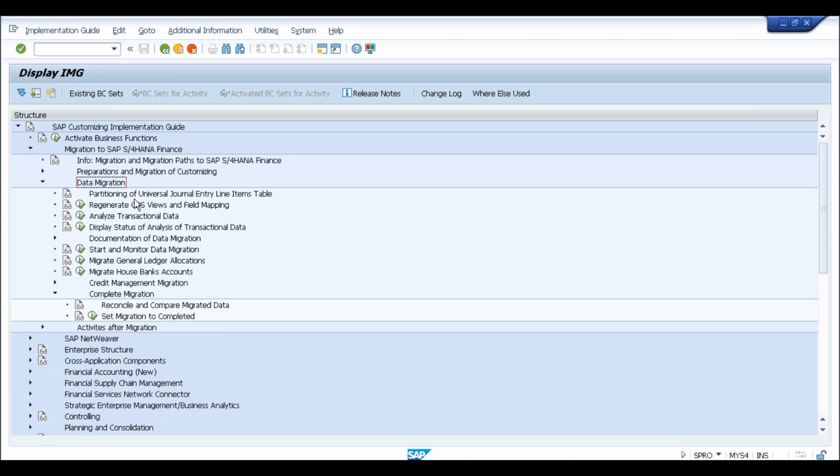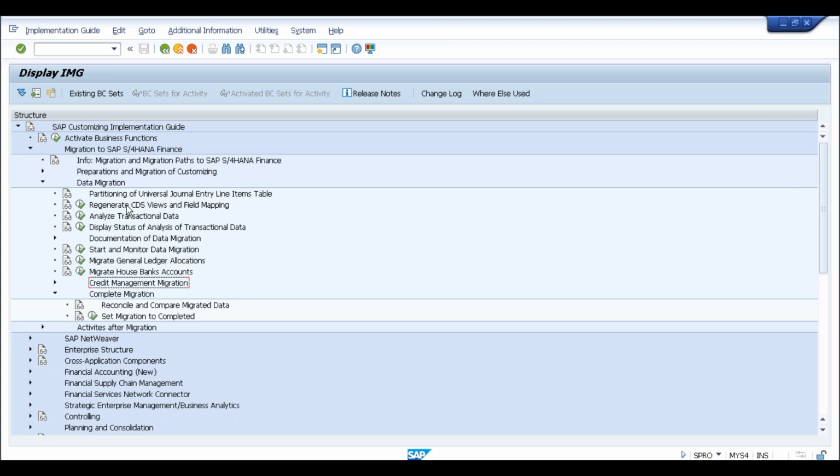Another example, material ledger was not active, data was available in old inventory valuation tables. That needs to be migrated into material ledger. All this type of data migrations is within the system, right? It is not from another system. Within the system, from one set of tables to another set of tables will be done during the data migration. So this is meant for that purpose. Data migration will be performed for different kinds of activities. For general ledger, for house bank, for credit management, we'll see one by one.